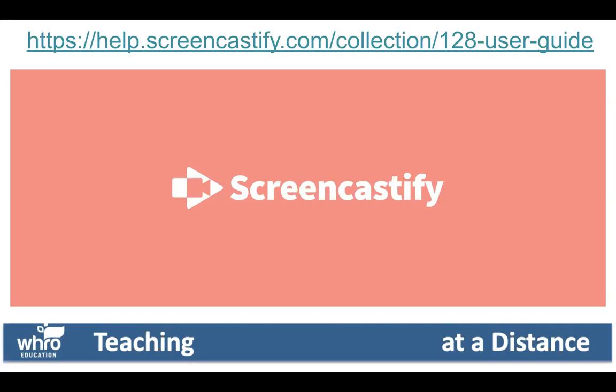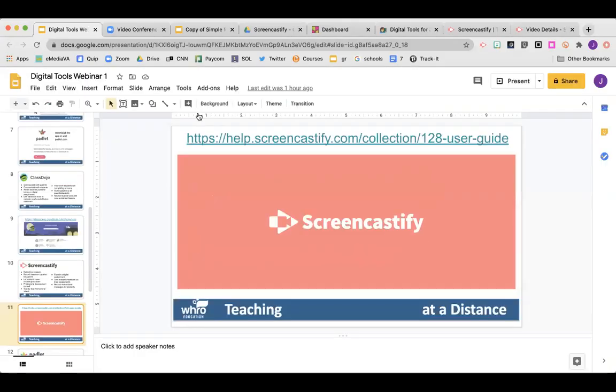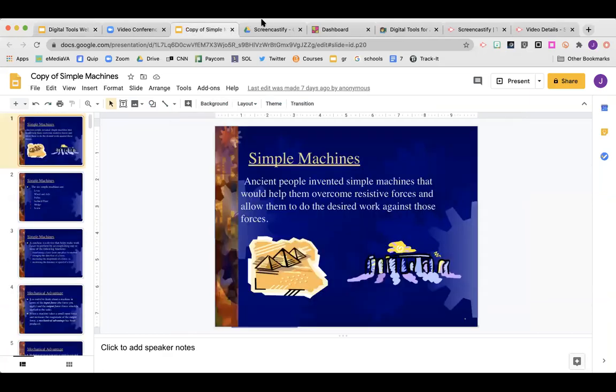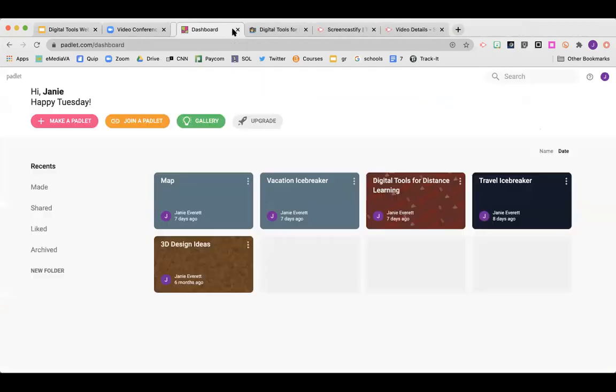Perfect. So we have about 5 minutes left, and luckily this is an easy one to get through, so it really shouldn't take too long. But we are going to talk about Padlet next. So once again, let me go ahead and get out of here and move over my toolbar so I can see. All right, here we are.